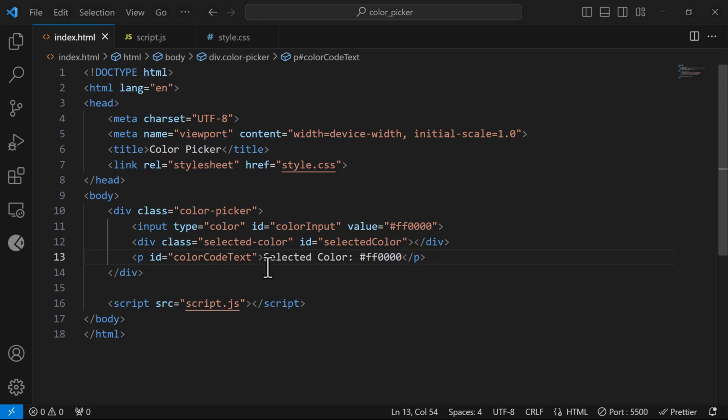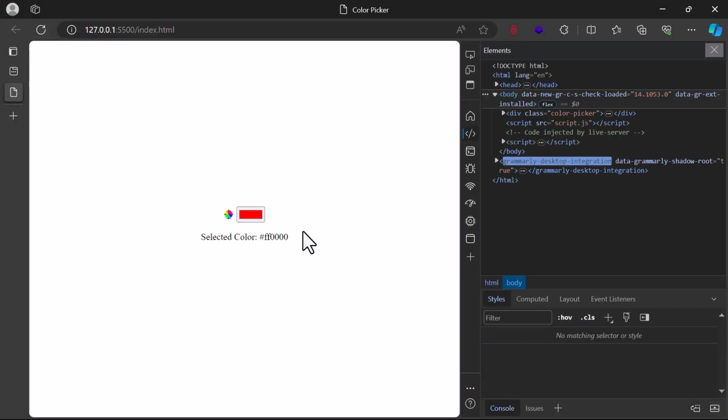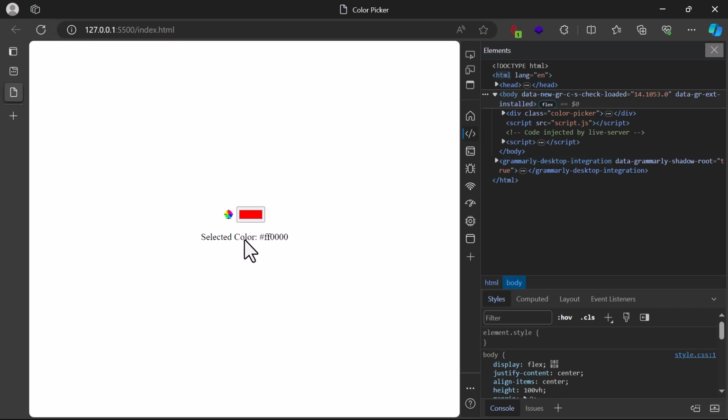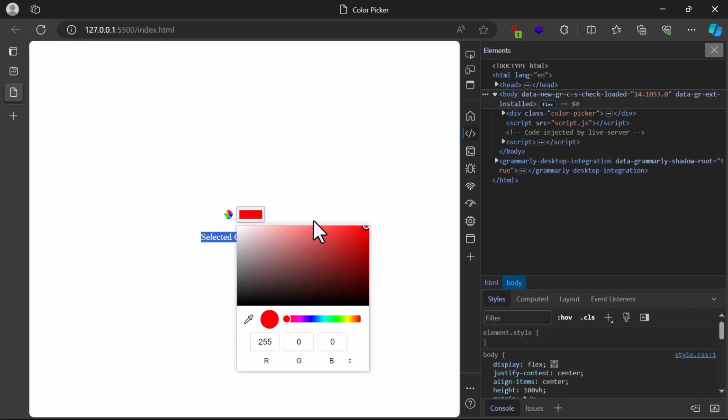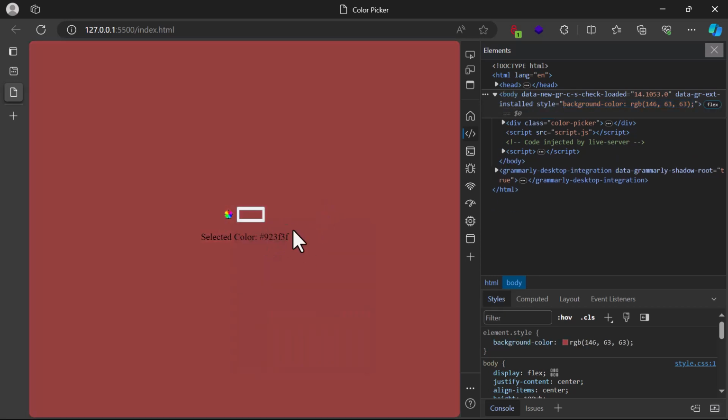Let's remove the selected color div. Let's remove it. Okay, that's much better. So here we have our text. Let's try to change the color. As you can see, the code here is changing and the background color is changing.